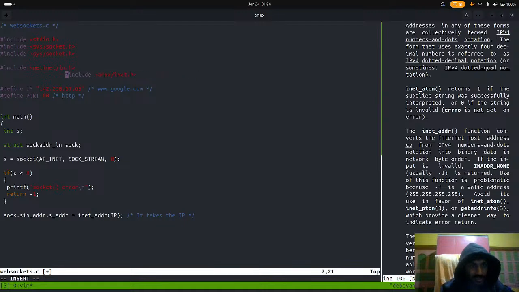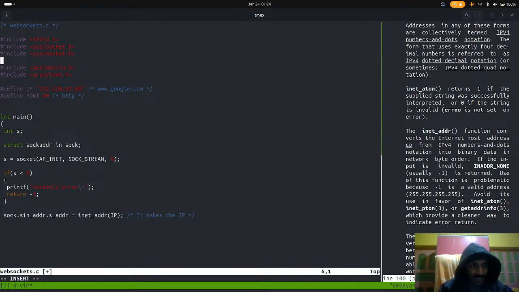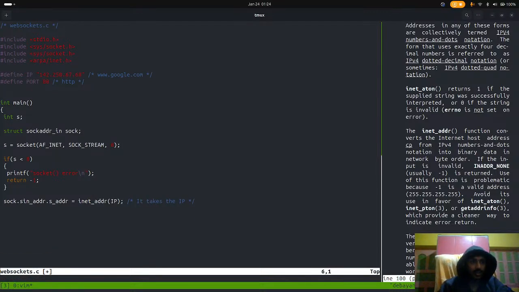What actually is this? All right, so it's in sys/socket.h and arpa/inet.h, and yeah, that's the thing.